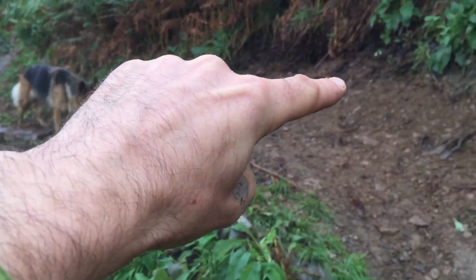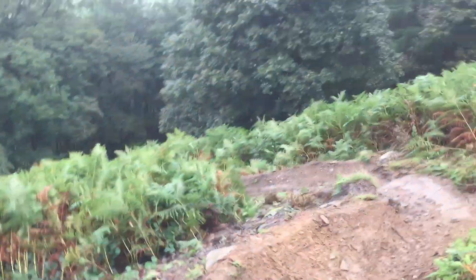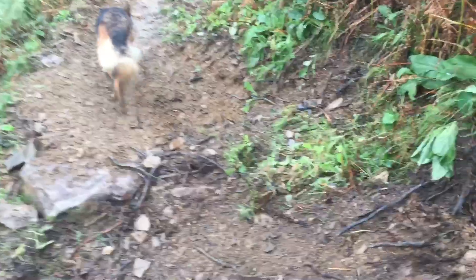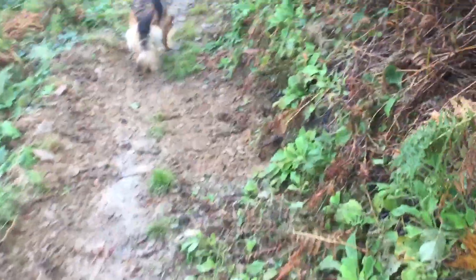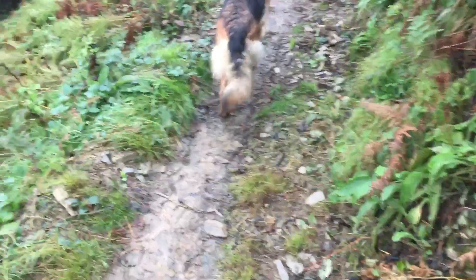We've got another takeoff ramp in here now — a little lip basically on this shelf. Awesome, kind of sweeping down the mountain back up a little bit. And then horseshoes — proper tight tech horseshoe switchbacks that are slippery. It's really wet, but there's loads more grip on your biking tires.